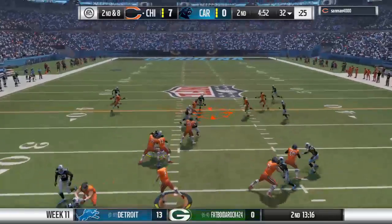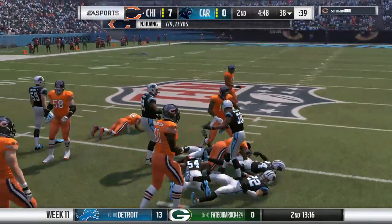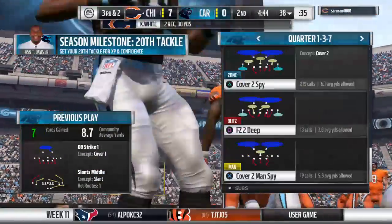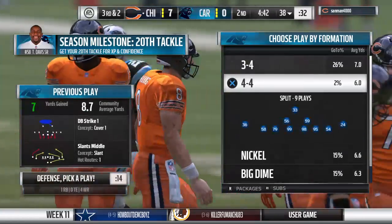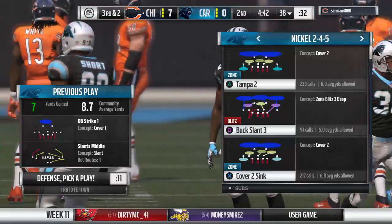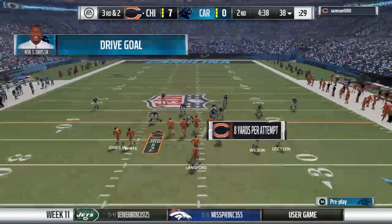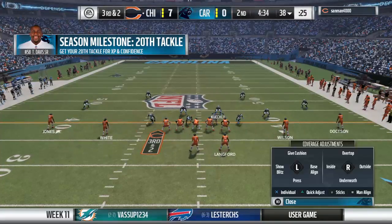Out of the gun, they'll look to throw. It's grabbed over the middle by White. The reception good for 7. It's 3rd down. In today's football, where receivers break tackles, make people miss, get upfield for the extra yardage, when you see a play like that where it's caught and he's dropped on the spot, that's a big-time play by the defense. And the Panthers bring in their nickel set as they try to defend here on 3rd down.